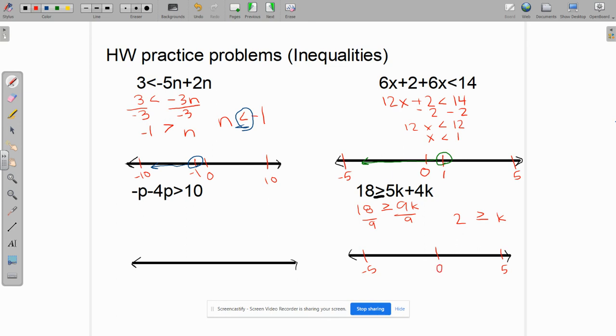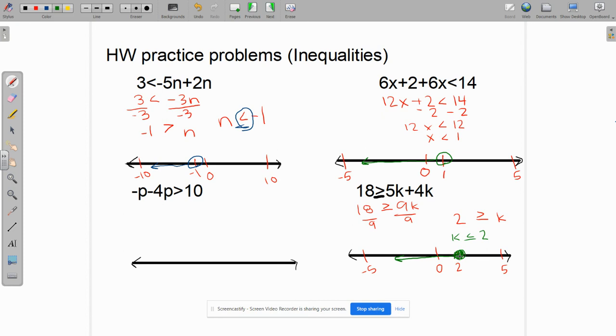And if my value is 2, we'll say 2 is about right there. We're going to go ahead and start graphing our circles and our lines. So this is where the difference comes into play because instead of having your open circle, now that it's greater than or equal to, you know that it includes that number. So I'm going to do my best to try and draw a good closed circle. So my circle would be here, and then I fill it in because it's closed and it's including that value of 2. And then if I rewrote this just so it could be a little easier to see, I have k is less than or equal to 2. So that again means my arrow is going in this direction because it is less than.